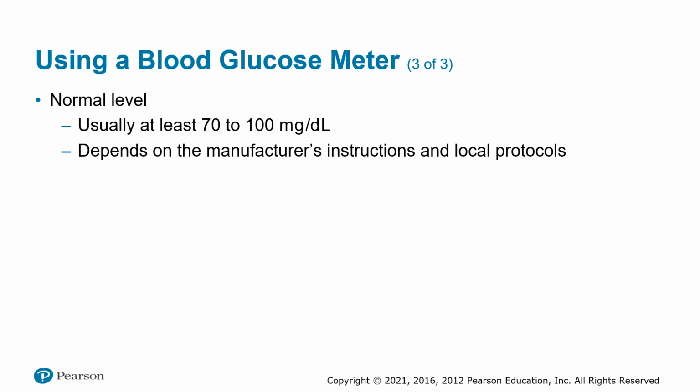Now, diabetics can live in a range of anywhere from 200 to 400 on a normal basis. That's just where they are. So it's always a good thing to ask the patient, what was your last glucose reading, and what is normal for you, because their normal could be in that 200 to 400 range.